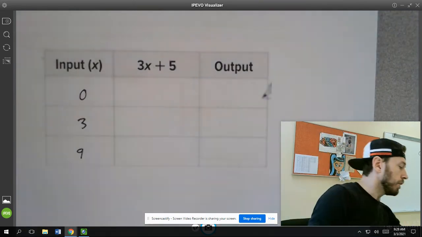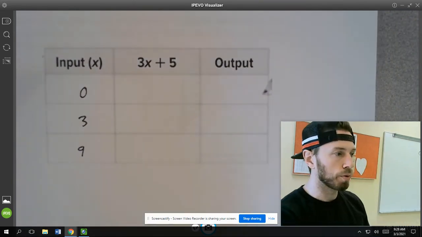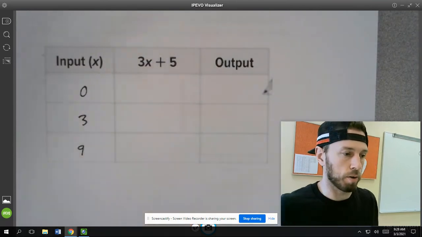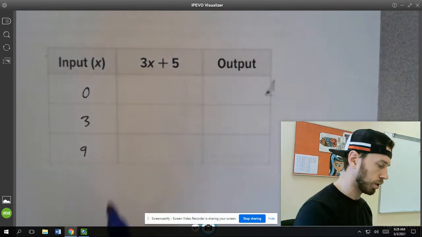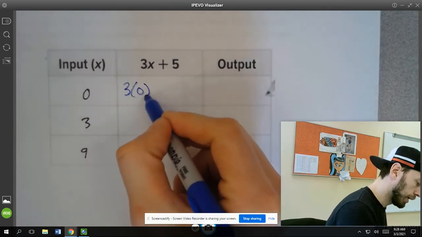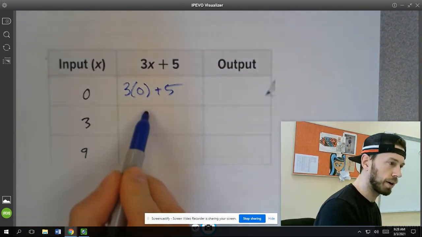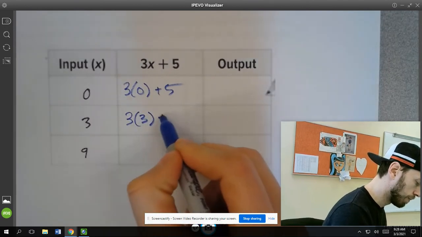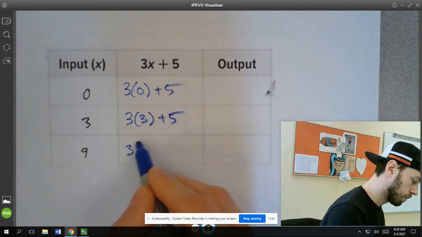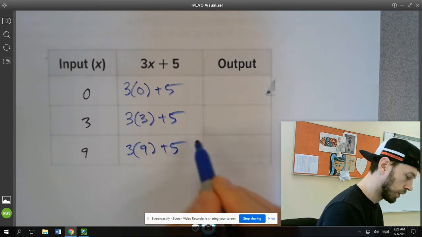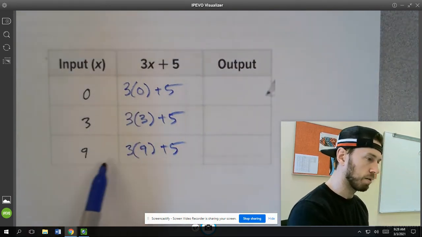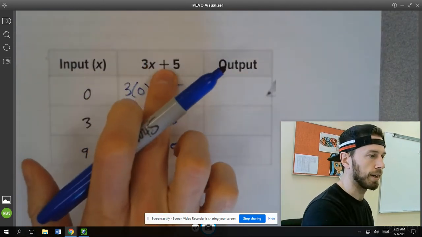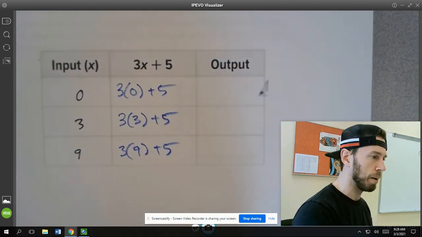Basically how it works. You could have a rule that is a little bit more complex, right? It could be a 2-step rule. But again, if we're following our order of operations, just like we would with any expression, it works just like this. You just plug in your x value for your variable. And you'll notice that I just put the x in for the x in each one of these, and then you can find the output, right?